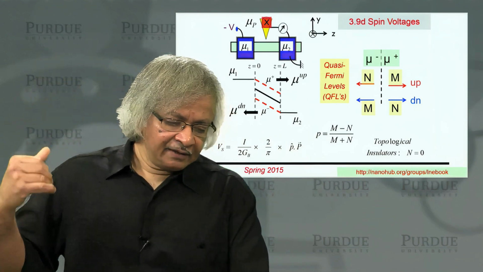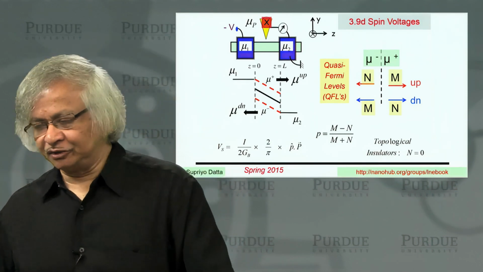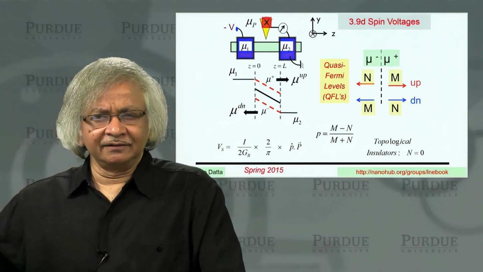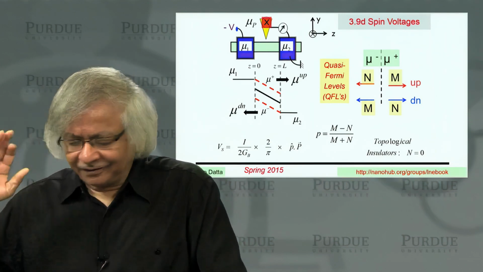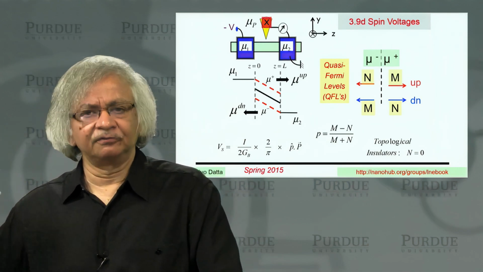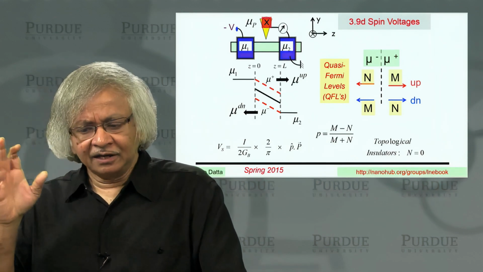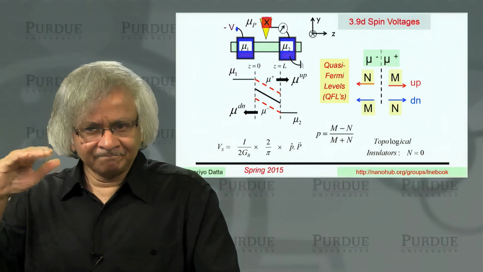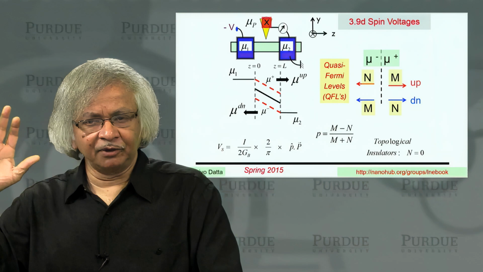And this is, of course, very hard to describe if you take the attitude that quasi-Fermi levels are complicated, confusing things, let's just stick to electrostatic potentials. Well, if you just stick to electrostatic potentials, you're missing a lot of rich physics. That is the real mess. I've made other points about why electrostatic potentials may not be very useful because of how they smear things out. I've made that point before.